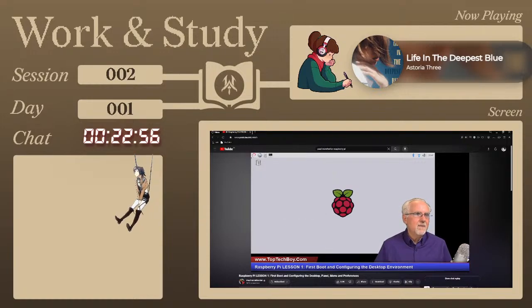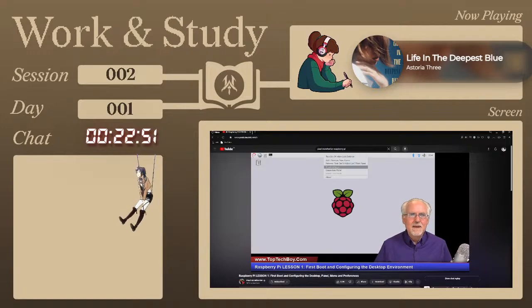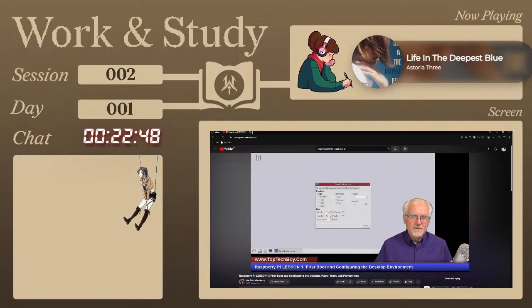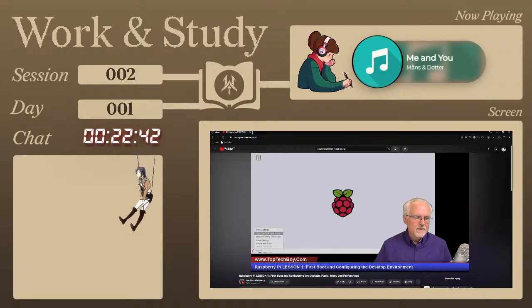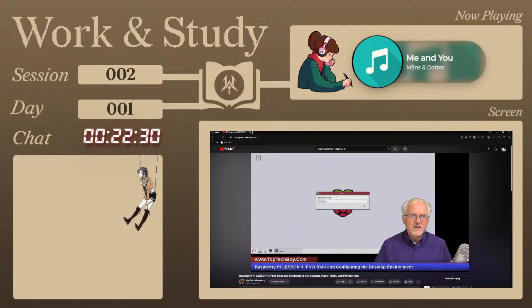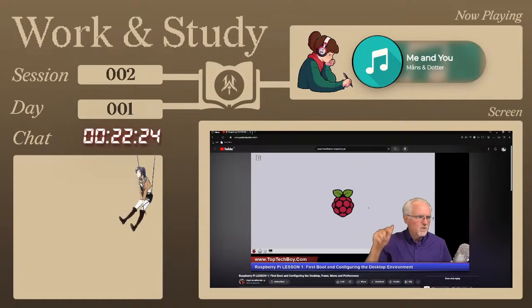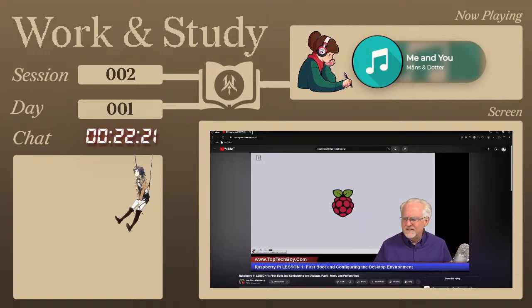What happened when it moved to the top? It changed the icon. Why did it do that? That's annoying. So let's come back and say panel settings again, and move it back to the bottom, and look at that. It is still that one. So what I'm going to do is come into menu settings. Let me do that very carefully. I right mouse click on the icon, menu settings, and where it says start here, I go back to RPI. Maybe you like that little squiggling thing, but I like the little happy raspberry. Isn't that goofy? Maybe by the time you take this class, the version that you download will have fixed this little glitch.